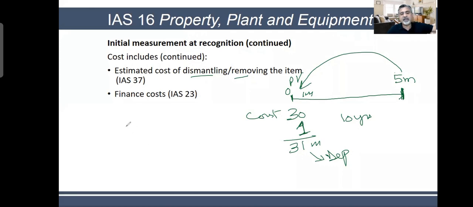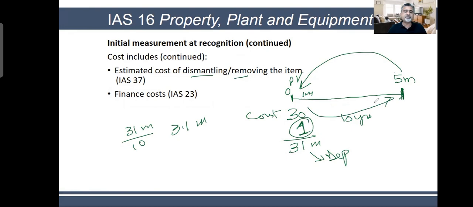I will have now 31 million depreciated over 10 years. Every year, I'm going to depreciate 3.1 million. This 1 million, I should add it in my initial cost. All right. So the 10 years, this accrual would remain in the books as a dismantling cost. It is actually not remain like this because this 1 million, I have to increase it ultimately to make it 5 million.